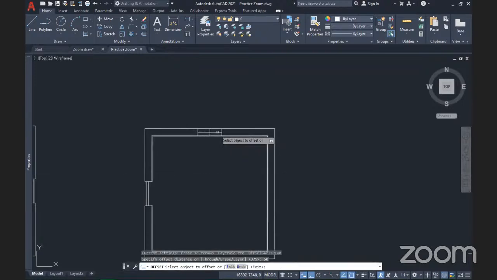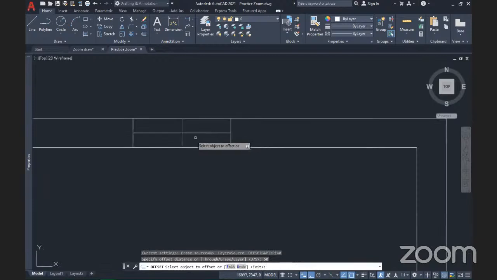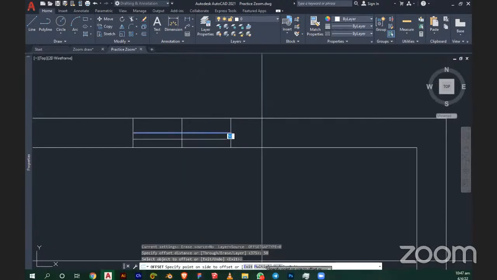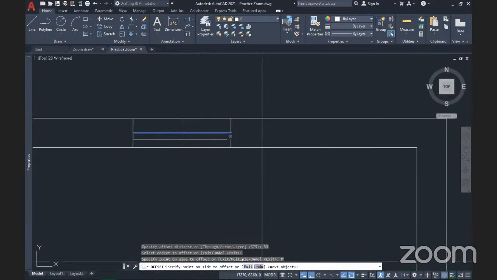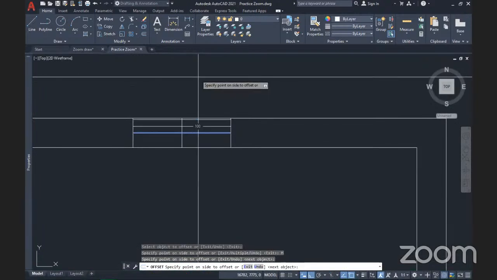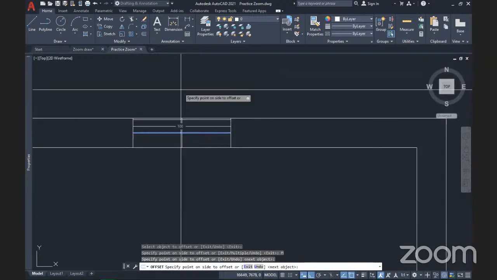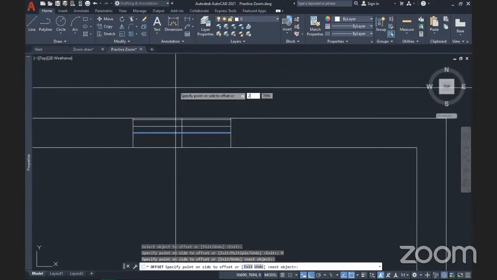Now I select what I want to offset, in this case this line here. I select it and I go upwards, but before that, I have to click on multiple, so it will continue, like you must have guessed. Up, and then the second one, since we have a dynamic input on, I can just input 25 in this box and enter.